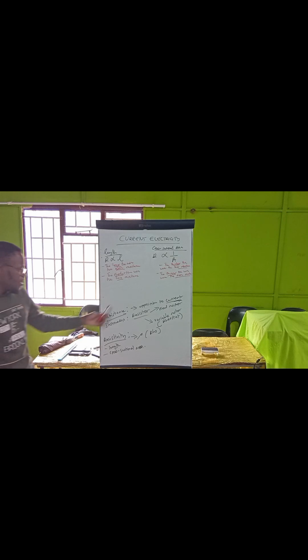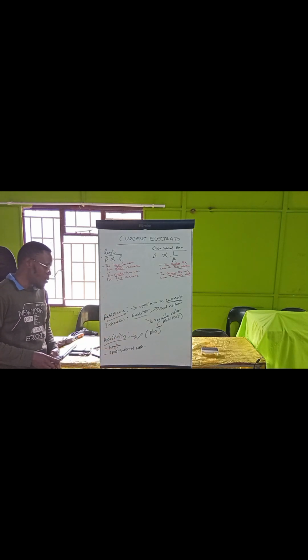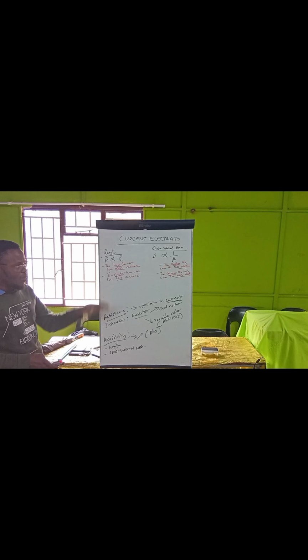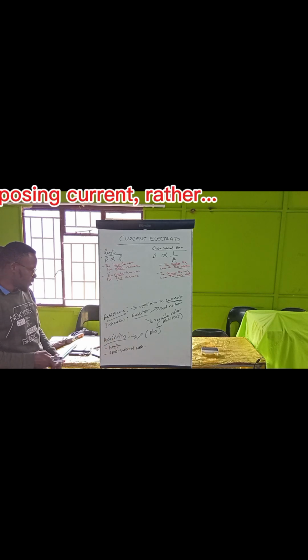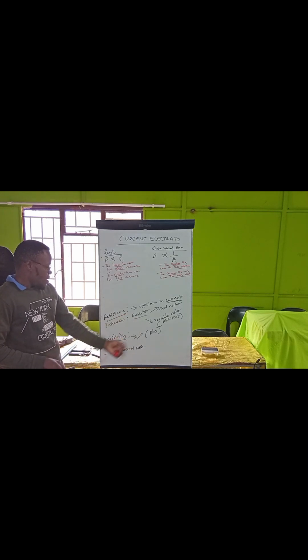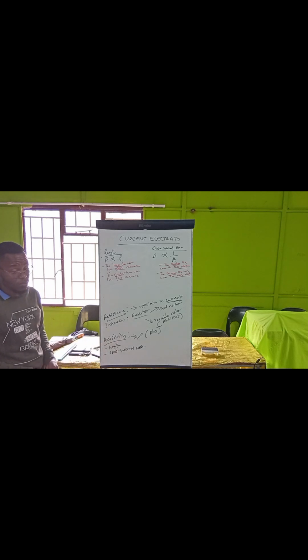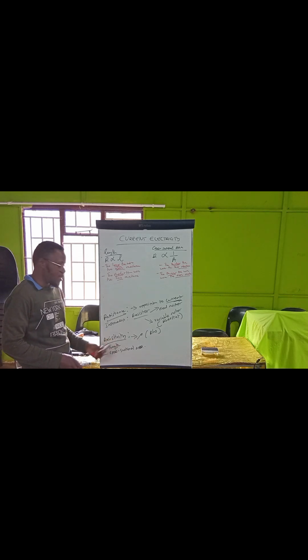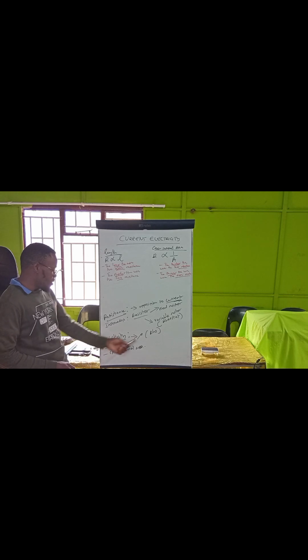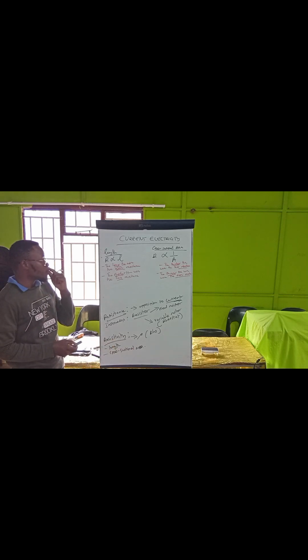So remember, I was saying the resistivity is the ability of that particular material in opposing current, a specific value depending on the material, on how it will affect the current flowing in that particular conductor or material in terms of resistance. So I was saying the length will always have a direct proportion. So how to explain this?